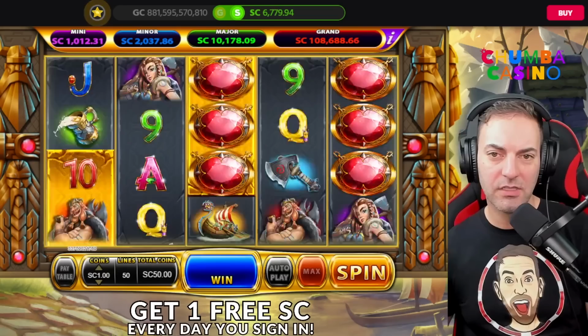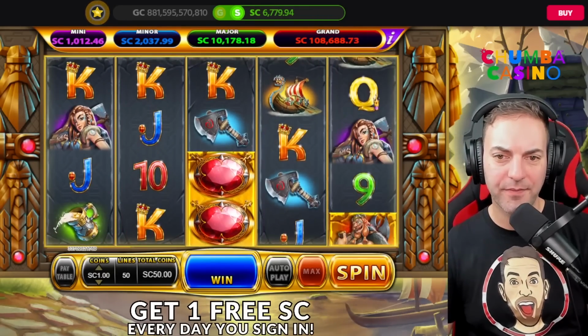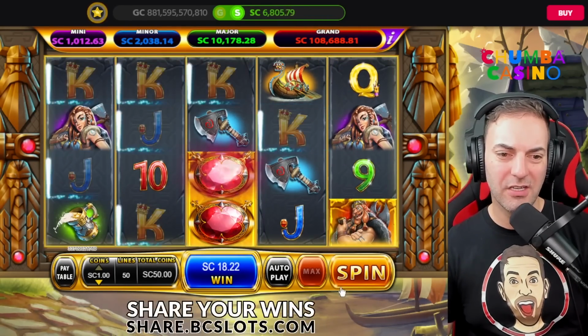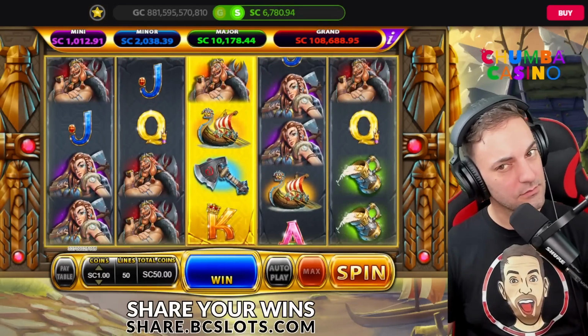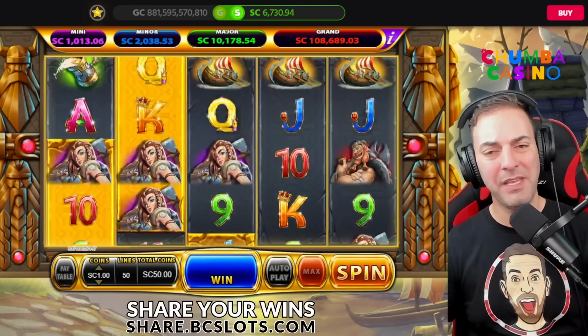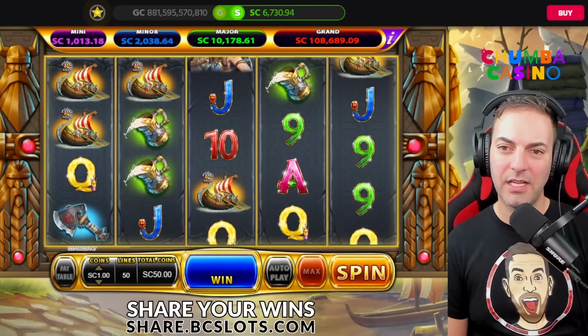Forgot about the bonus symbol. All right, I'll drop it down. 25. Actually, well, we only have 1 more minute left. Let's just go for it. Because if I hit it on 25, I'd be like, man, why'd you drop it? You only had a minute left, Brian.